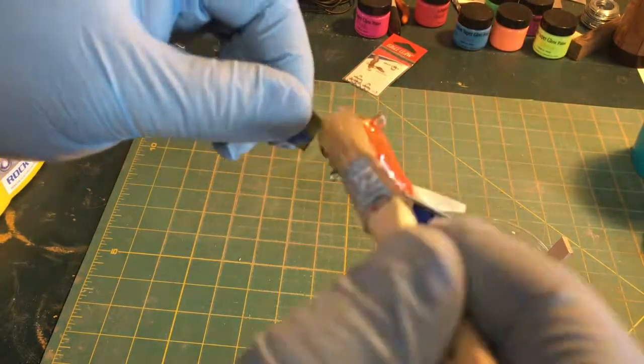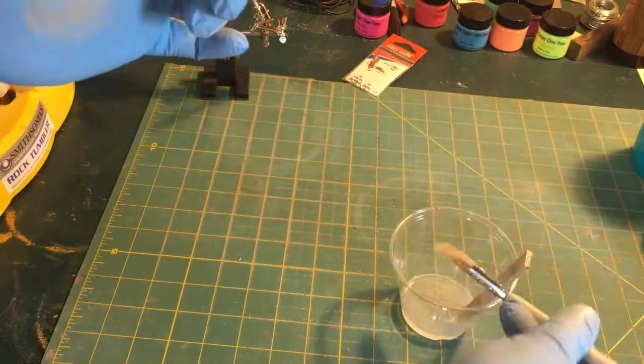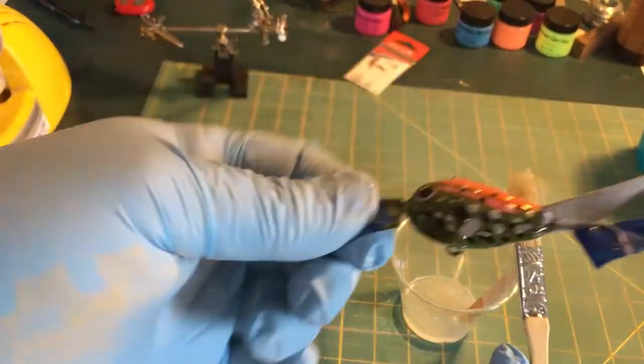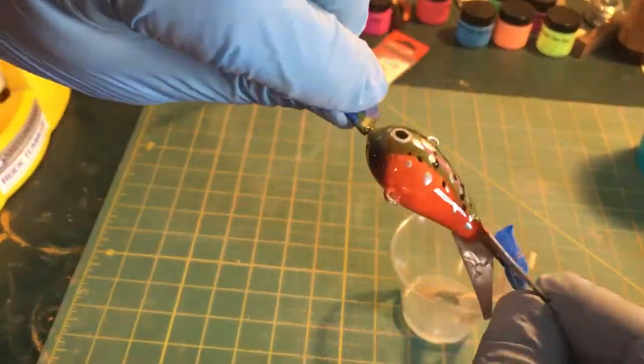And what this is going to do is seal and protect it and make sure that the water can't get inside, and it's also going to give us a nice glass smooth finish on the outside. So we'll get as much of it on there as we can without dripping too much.